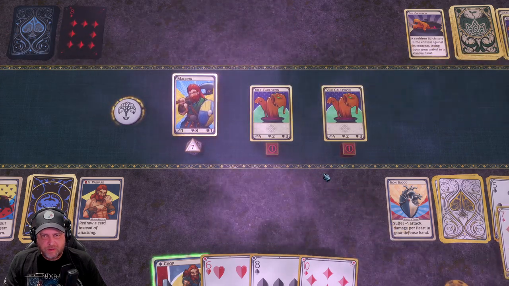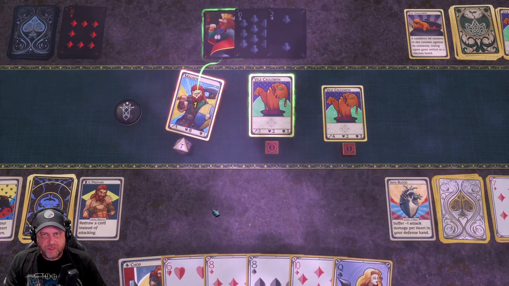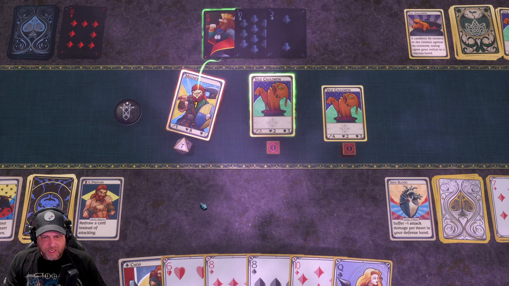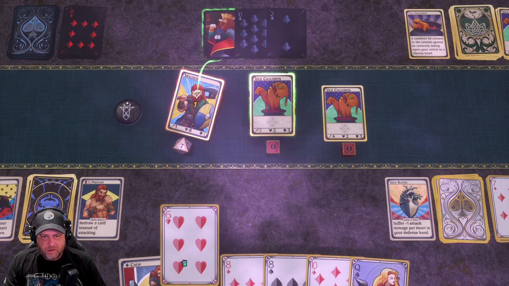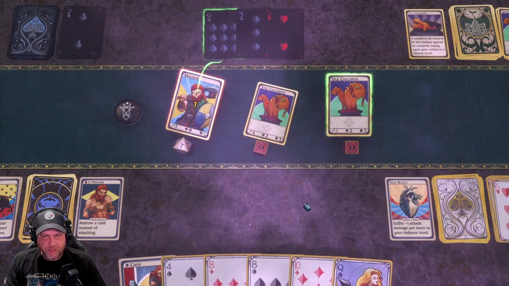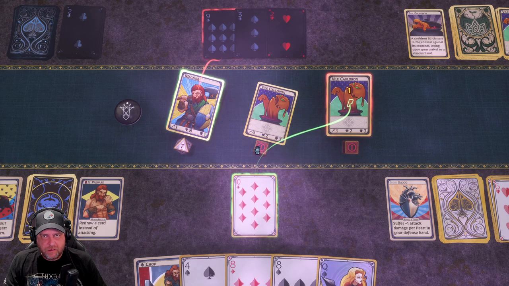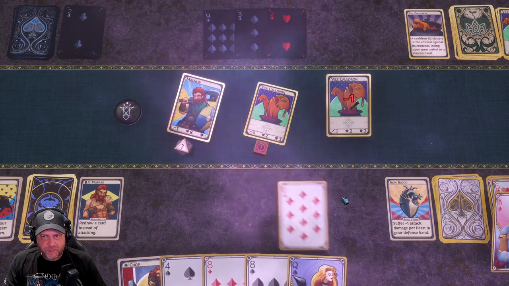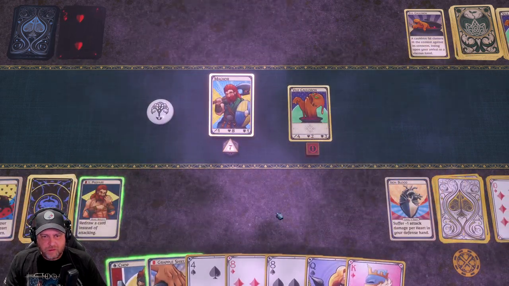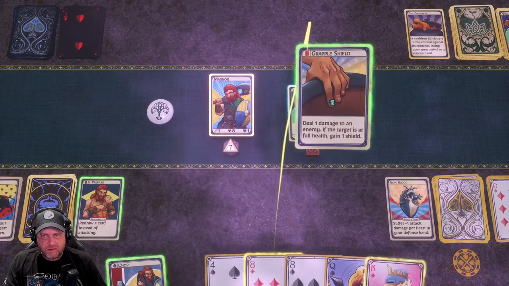Get out of there. Do I get to attack this one now too? Of course not. Alright, he's coming at me with a king. I'll see your king with a heart, which will block the damage. He's coming at me with a 9. I'll play a 10. Ooh. It's my turn now. Deal one damage to an enemy.